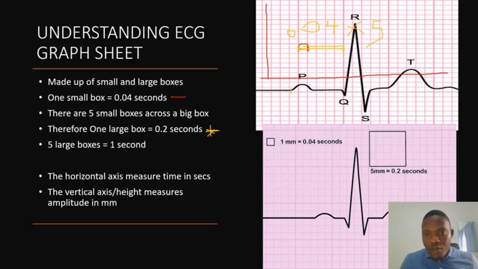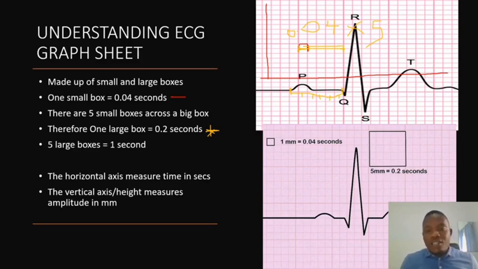So if we will take, for example, what we have here, this is what we call the P-R interval. If we would measure the P-R interval, we just come here and we count 1 small box, 2 small boxes, 3, 4, 5, and 6. So if I am asked how far or how many seconds was the P-R interval of this ECG, I just multiply 0.04 times 6, because this is 1, 2, 3 to 6, and that gives me the time for this movement that it took the impulse to travel from here to here. We'll consider more of this during the next part of the course.